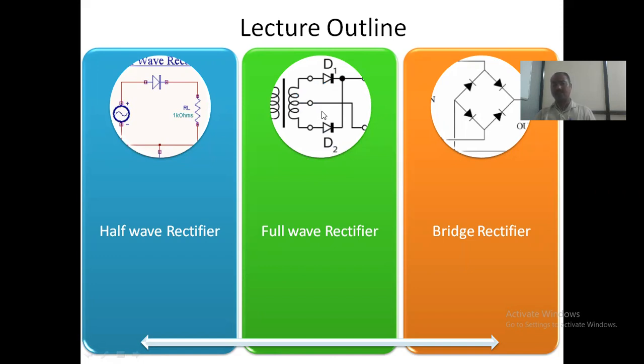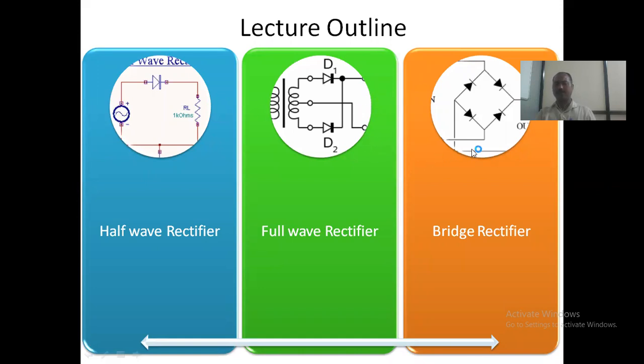Another thing, when a center tap transformer is used, the output is not pure. Compared to the full wave bridge, the output has more noise than the bridge type configuration, right? Another thing with the full wave center type rectifier is that only two diodes are required. That is one of the advantages. The disadvantage is that, with only two diodes, only one is used at a particular time. That's why it has more noise. Noise indicates that the AC component is more in the output.